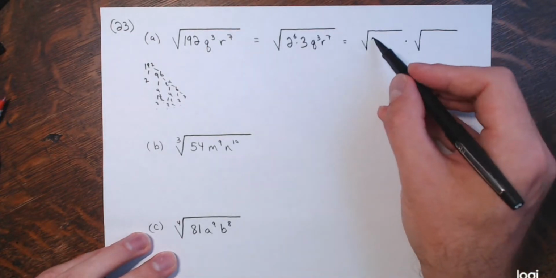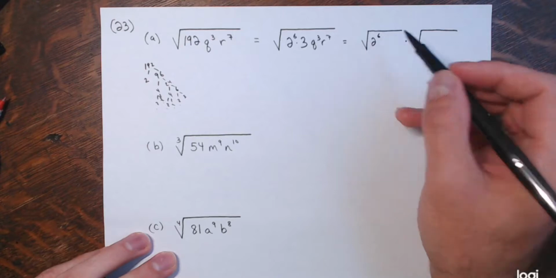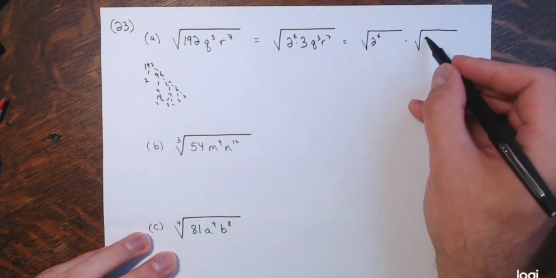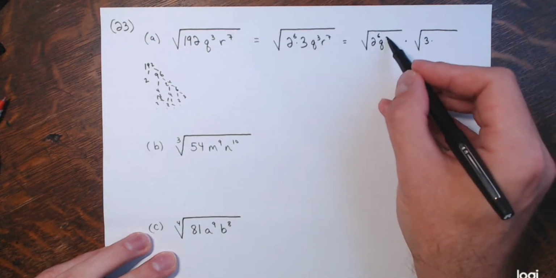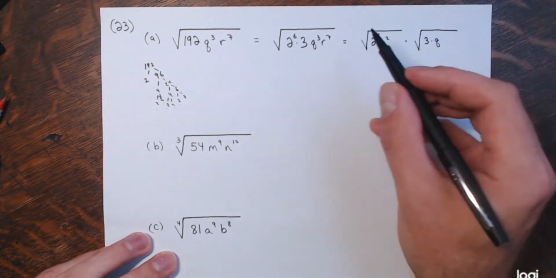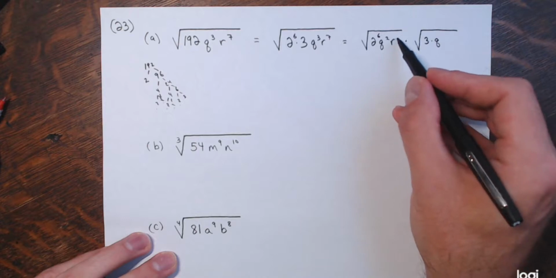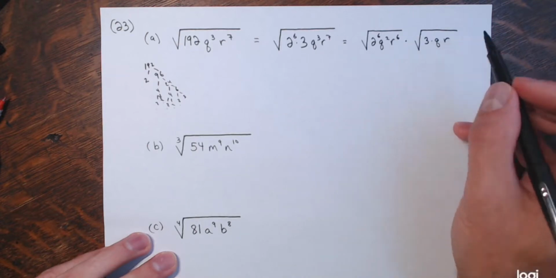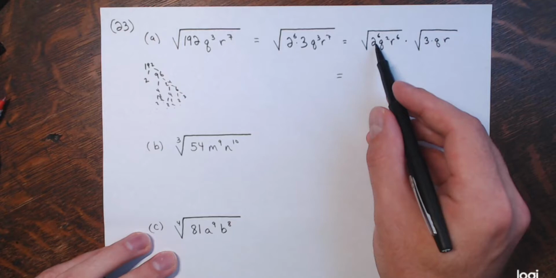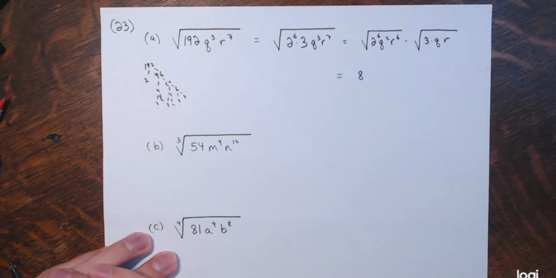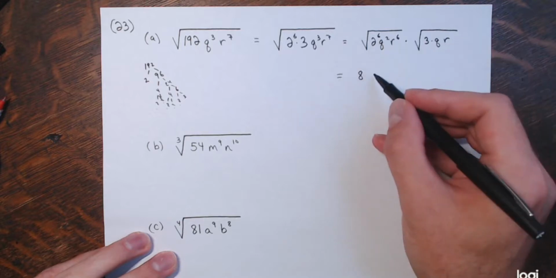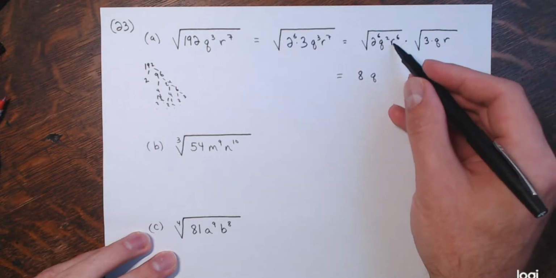2 to the 6th is a square, right? That's 2 cubed squared. 3 is not a square, so times 3 there. q cubed I can break up to q squared times q to the 1st. r to the 7th is r to the 6th times r. Right? And then the square root of 2 to the 6th would be 2 cubed, that'd be 8. Alright, 2 to the 6th is 64 as well, right? That'd be 8, square root of 64. Then q squared is q, square root of r to the 6th would be r cubed.